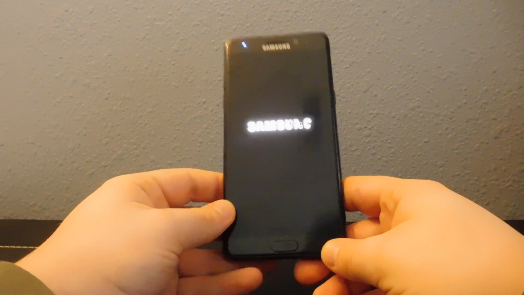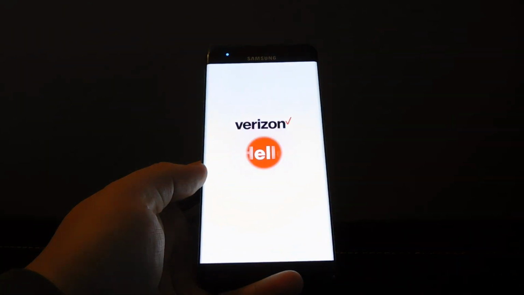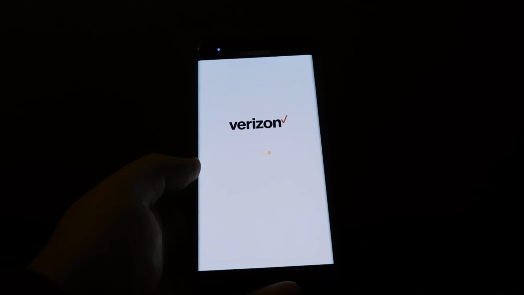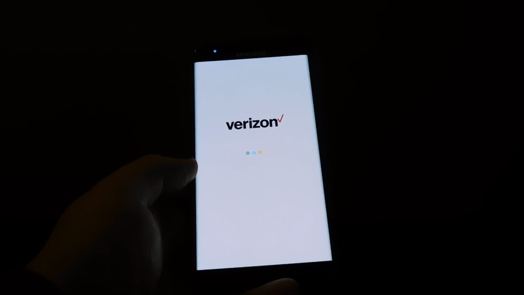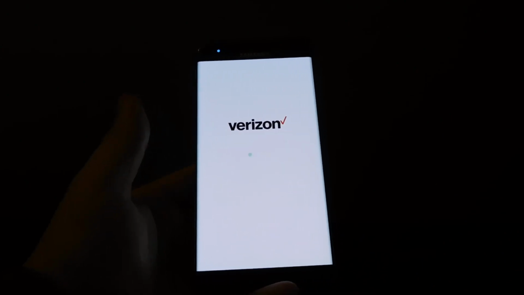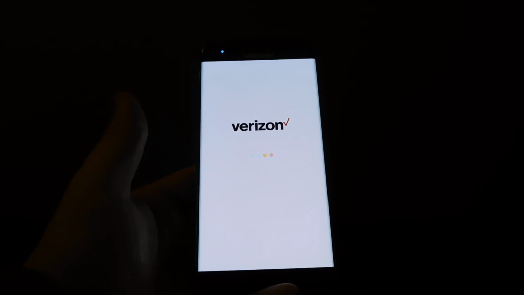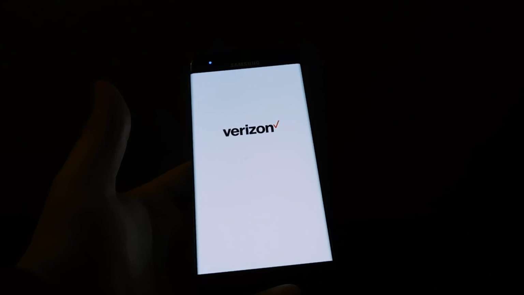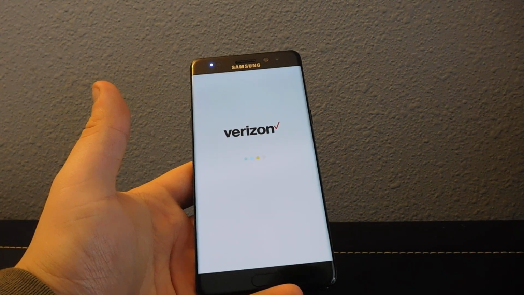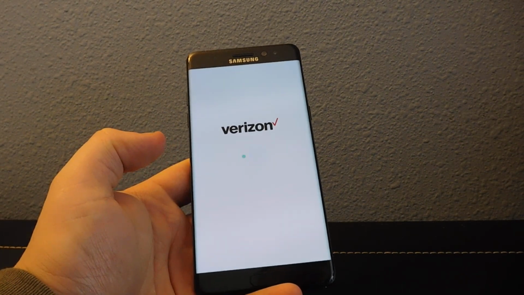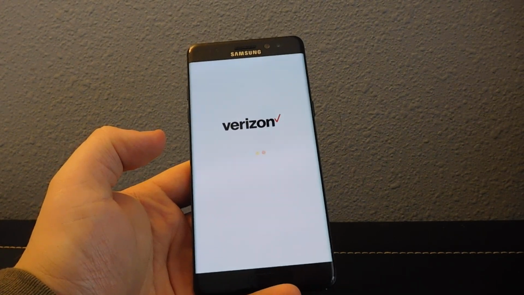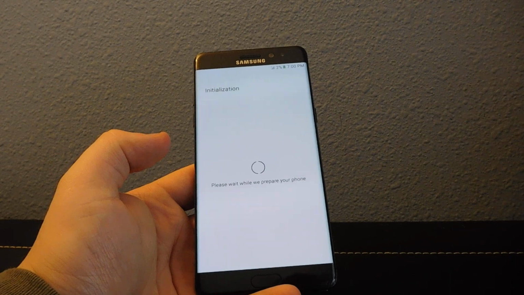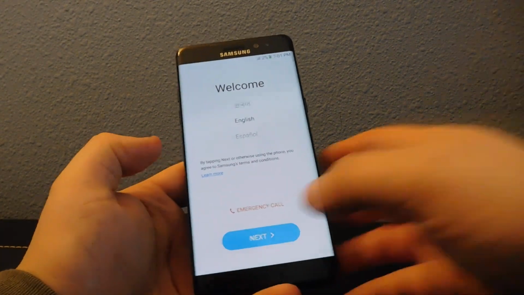It'll take a little bit of extra time because it deleted everything off the phone. Okay, here it is. As you can see, just like a brand new phone. Now you can just set up and bypass all this screen.